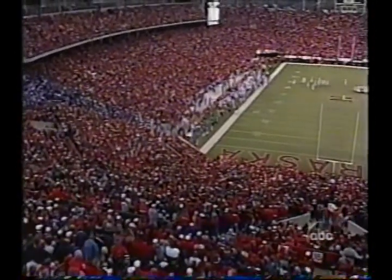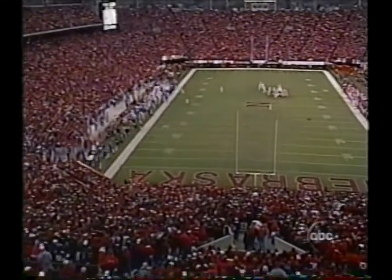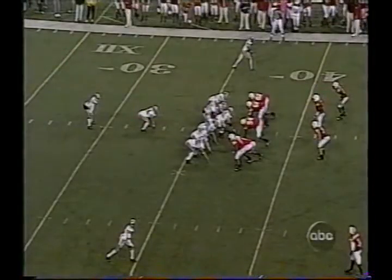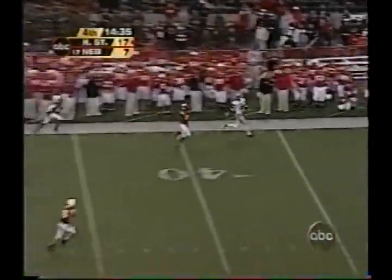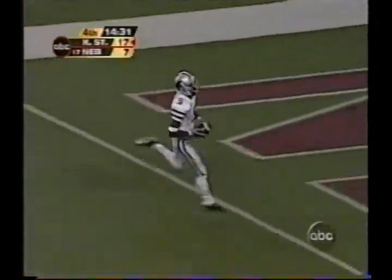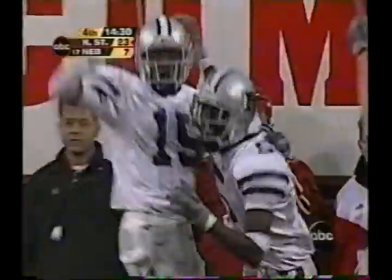It is hard to believe, in all the things that Snyder has accomplished in the Big 12 and when he coached even before the formation of the conference, that they've never won a game here in Lincoln. But they've got a chance here today with Roberson leading the way. He's passed for over 200 yards. Pump fake, got it back, going down the sideline. Got it! Touchdown, Kansas State. Terry! James Terry, the senior from Homestead, Florida, takes it 63 yards.